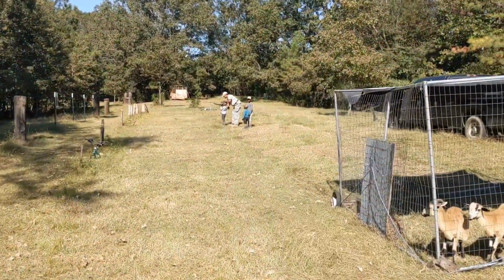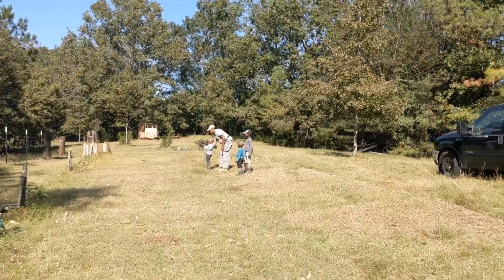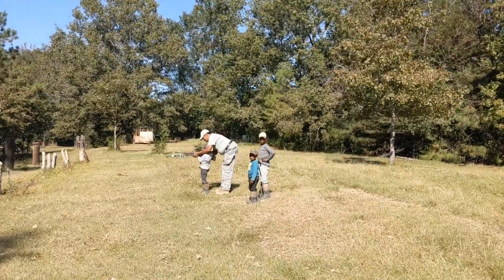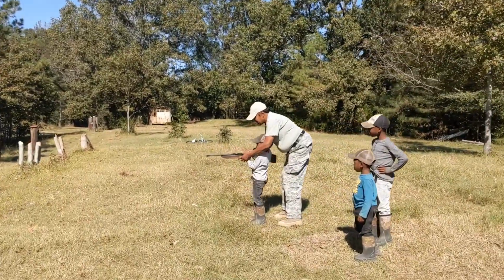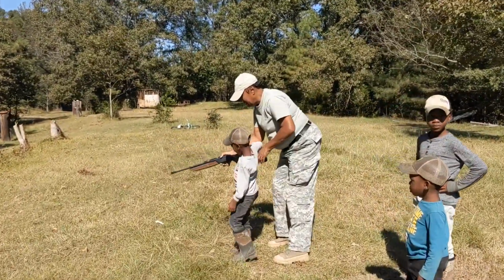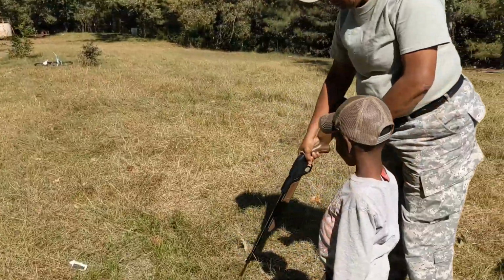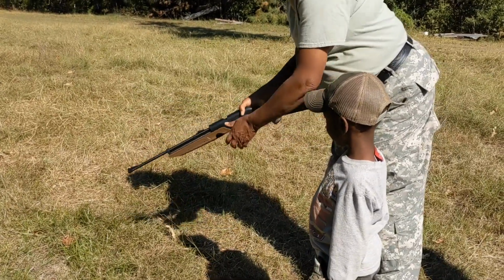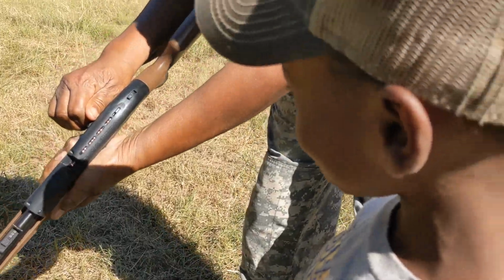All right, y'all, we got through eating lunch, and Grandma, she's just full of surprises today. She taught Tim Jr. how to shoot his 22 that somebody donated to him. She said it was time for Titus to have a BB gun. So it's not a 22 rifle, but it's just a little BB gun she got for him. So Grandma's out showing Titus how to shoot his BB gun. What you think, Titus? Yeah. You excited? Yep. Good. It's gonna be loaded, okay?